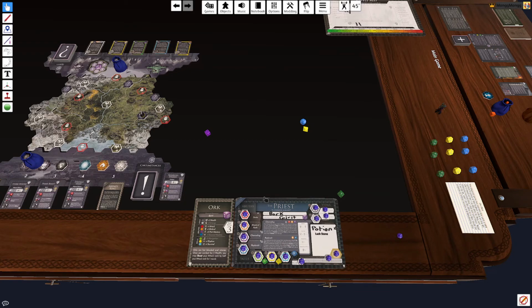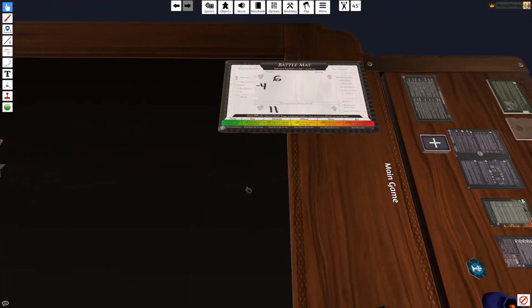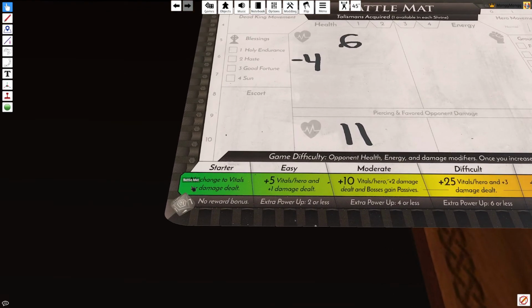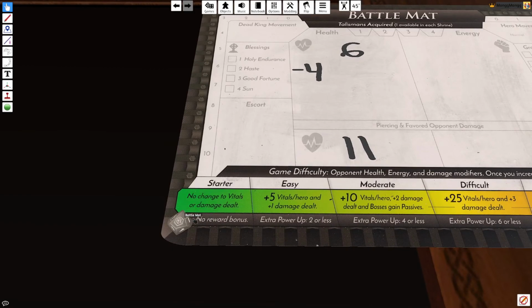And so this is the best way to balance if you have a lot of players involved, a lot of characters. You just start on a much higher difficulty. And the difficulty is outlined here at the bottom. So right now we're playing on starter. It doesn't change anything, and it doesn't offer any possibilities of new additional rewards.